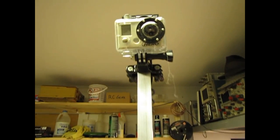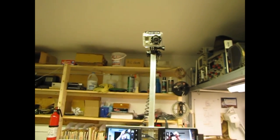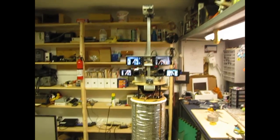And then way up there on the top on the mast is the GoPro. And that will be kind of recording the overall scene in a nice wide angle.